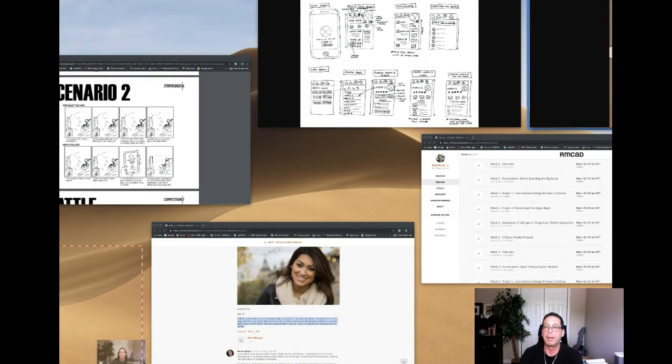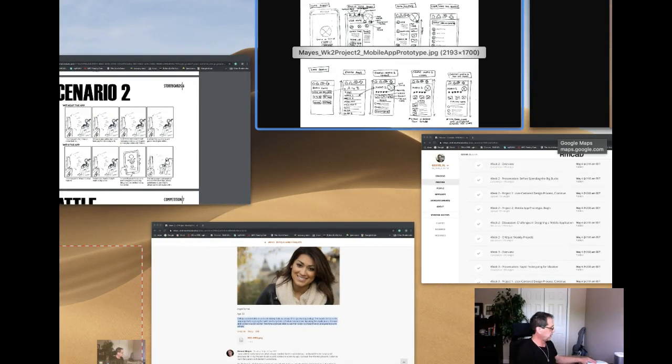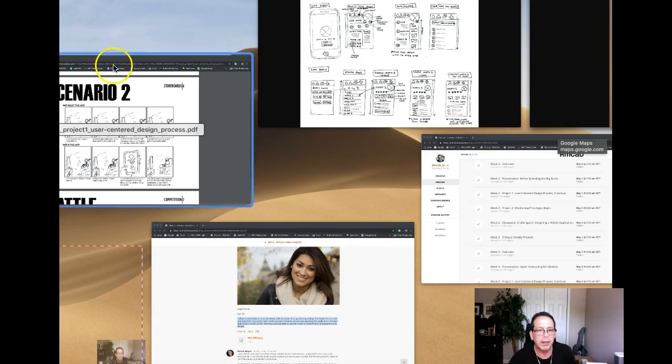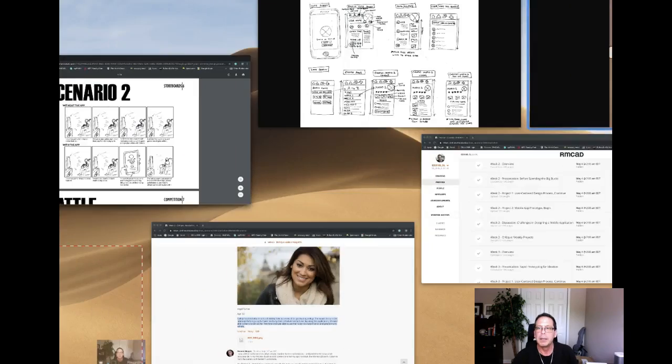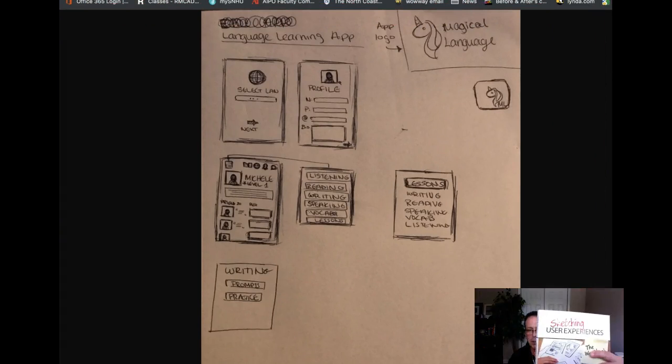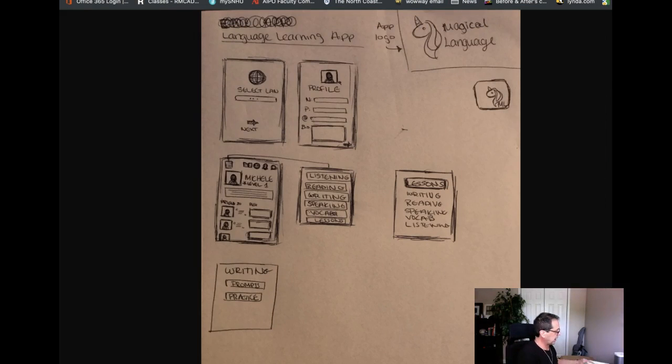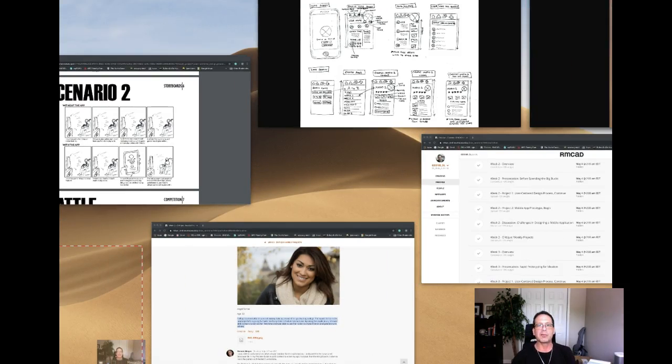That's all covered in the book. By the way, don't skip the book at all, Michelle. This book right here is your bread and butter. Sorry about that. Where am I? Right here. This is Sketching User Experience. Definitely don't want to skip any of that. That's really, really important. So at that point, that's what I would recommend.